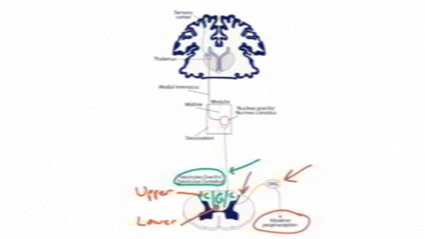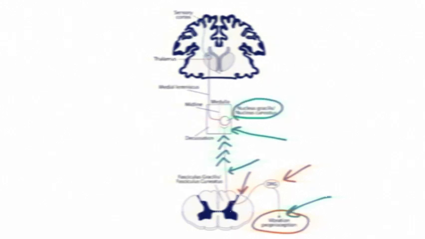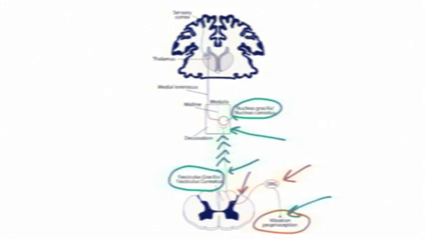So now I'm just going to erase this so we can focus on just the tract. So the tract then continues up along the ipsilateral side until it reaches the medulla. Notice how there's not been any synapsing up to this point. It has just been one single axon from way down here, where the sensation came from, to all the way up here, to our first synapse. And then we have the synapse in the medulla, the ipsilateral side. There's a nucleus gracilis or nucleus cuneatus, and what nucleus the nerve will synapse to depends entirely upon which pathway it used, the fasciculus gracilis or cuneatus.